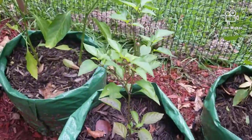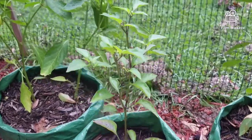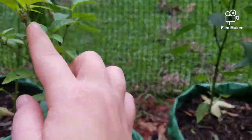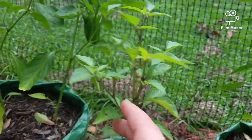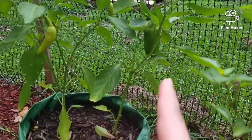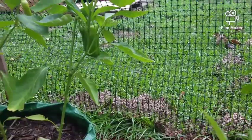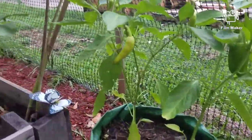This is a Chinese 5-star. It has bloomed, but I don't see any fruit still. Well, maybe. I don't know if that's a bloom or a fruit. Then over here I have 2. This is banana peppers, and it's got little peppers everywhere. And this is California Wonder bell pepper, and it's got my 1 little pepper on there, but it's getting big. It's pulling the plant over. So we'll see. Move on to this bed.